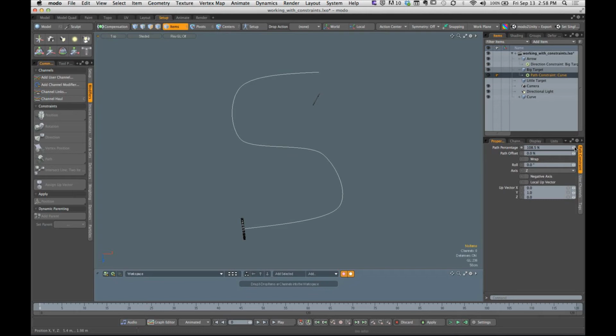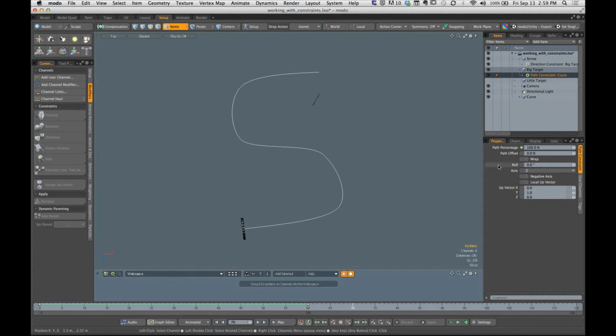You got it. So to animate it, what we're physically animating here is the path percentage. So if I was to put a keyframe on frame 1 here at a value of 0%, and then go to frame 60 and change it to 100%, play my timeline. Yeah, there it is.